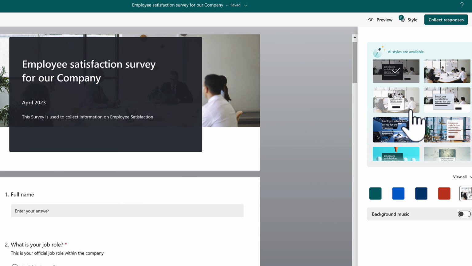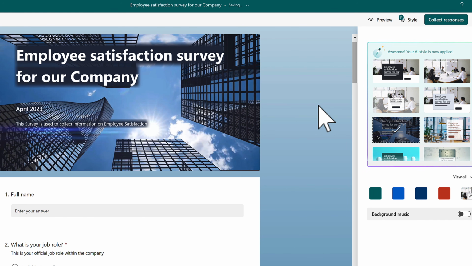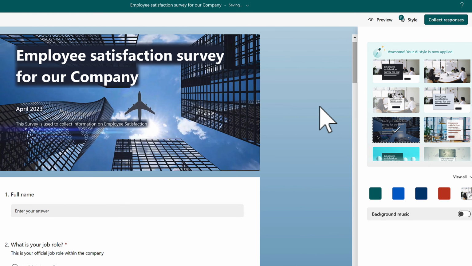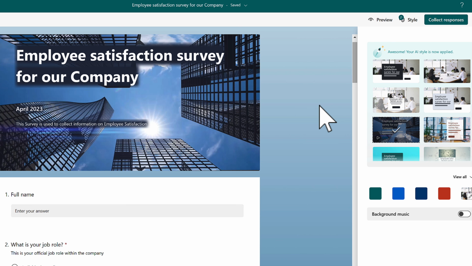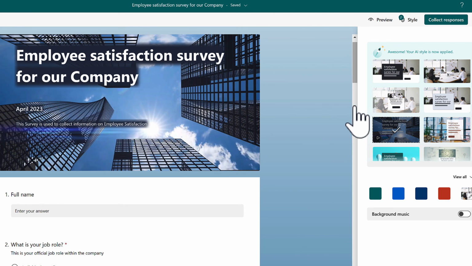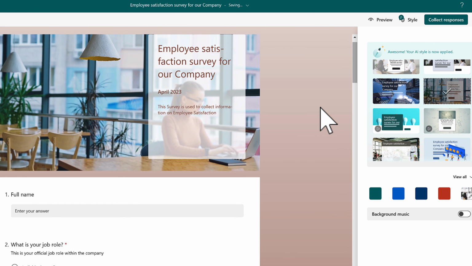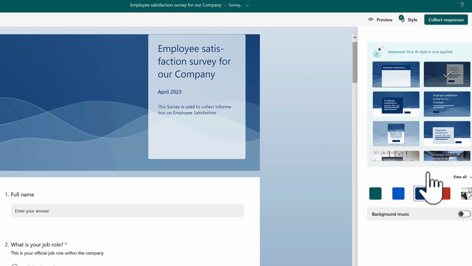I'm going to change it to the office block here with an aeroplane, and you can actually see it changes the formatting. We now get a blue shading, and we also have a dynamic image showing on this form. We can also change that, which again are very dynamic in the way they look and feel. If you're not happy with these though, of course, you can go further down and just select from a bright blue colouring or different colours here. Again, looking very professional in terms of how you want to collect your information.